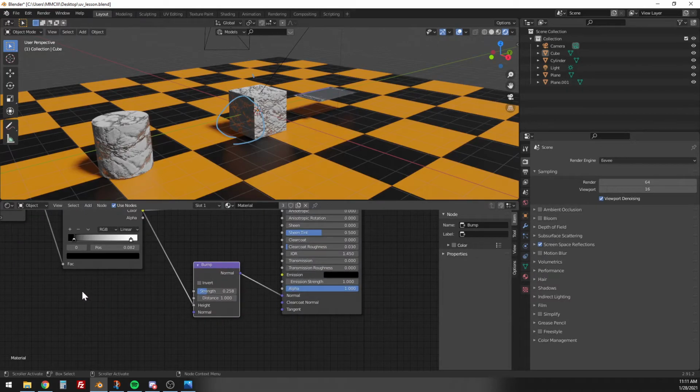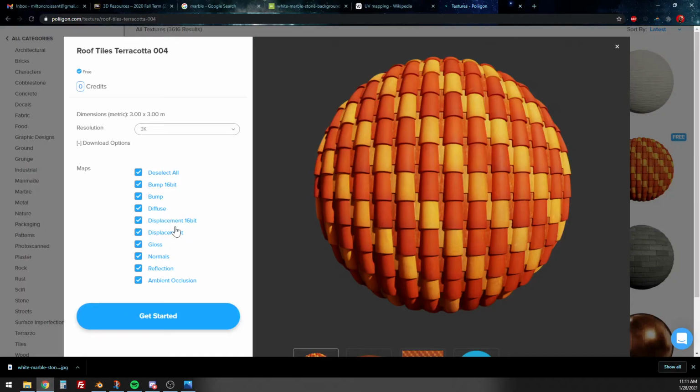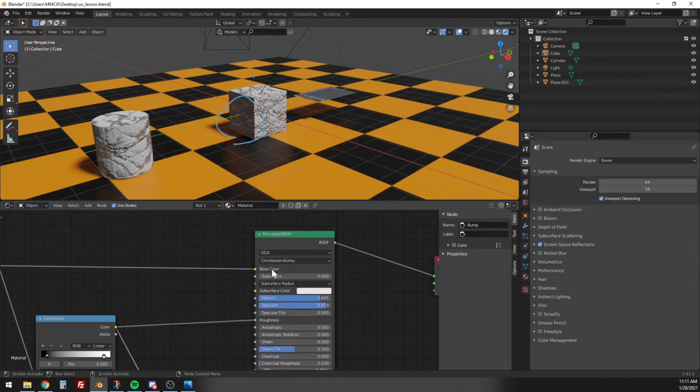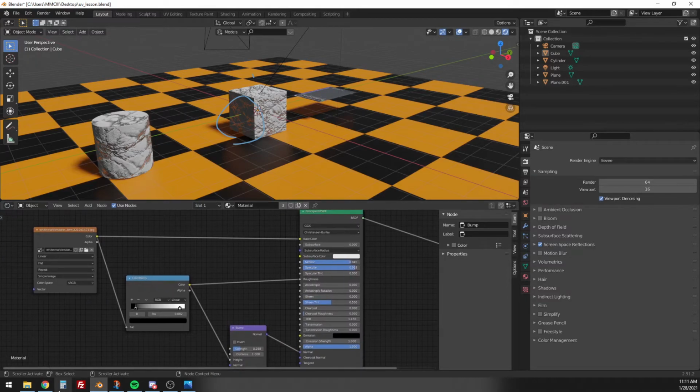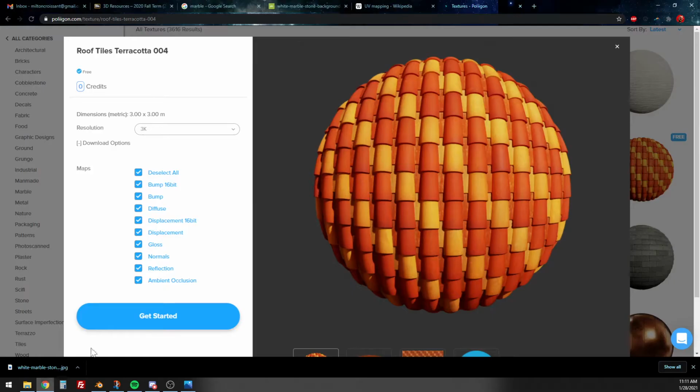You would plug that bump texture into height. Diffuse is base color. That's the regular diffuse color, so it would be just the basic color image of what that looks like.